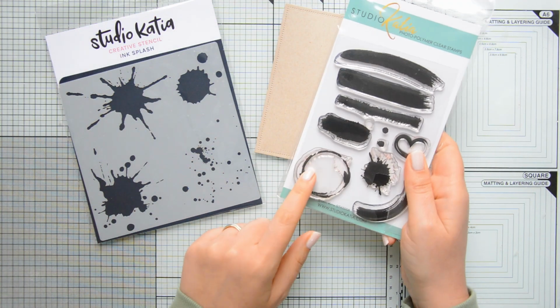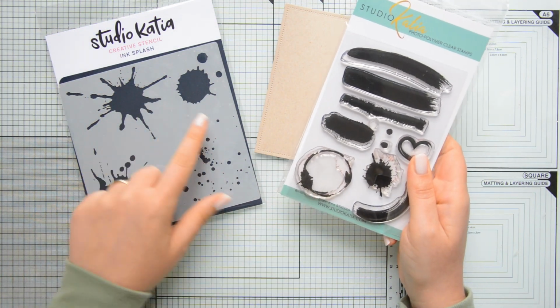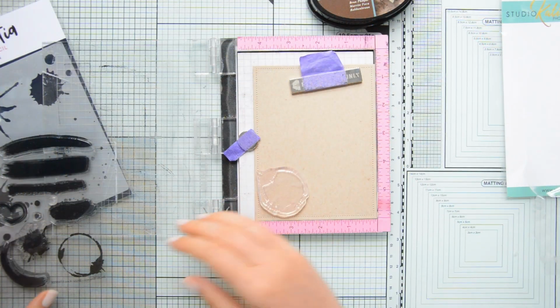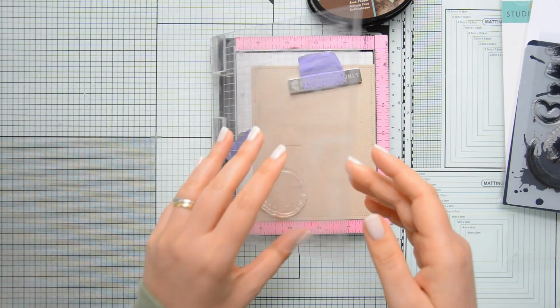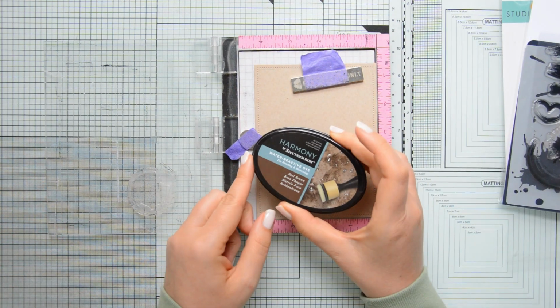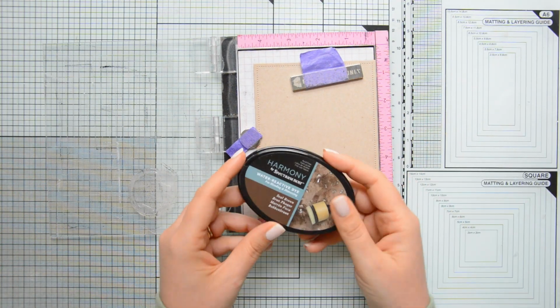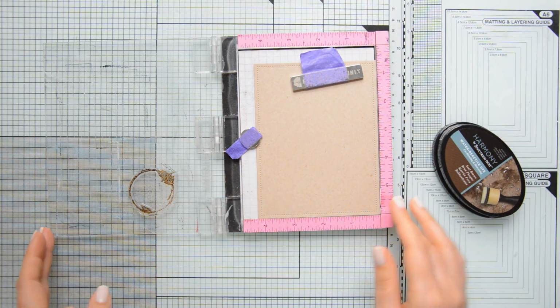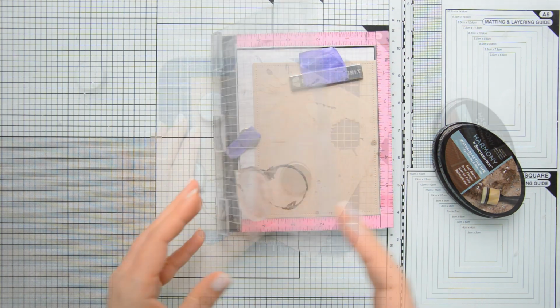I then moved on and started creating my background, and for that I used the ink splash stencil as well as the brush stroke stamps. I felt that these fit perfectly together, especially this circular stamp made me think about a stain left by a coffee mug on a table, so I decided to combine them.